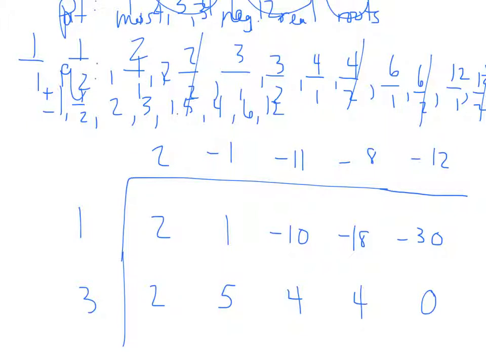Remember, 0 can be considered positive or negative. Remember that whole idea? So consider it positive. So these are all the same sign. And as a result, this is an upper bound and it's a root. So 3 is one of our roots. So let's box this in at least so we know it's one of our roots. And it's an upper limit, so don't go any further. When you're looking at the other possibilities like 6 and 4 and 12, you don't have to anymore.